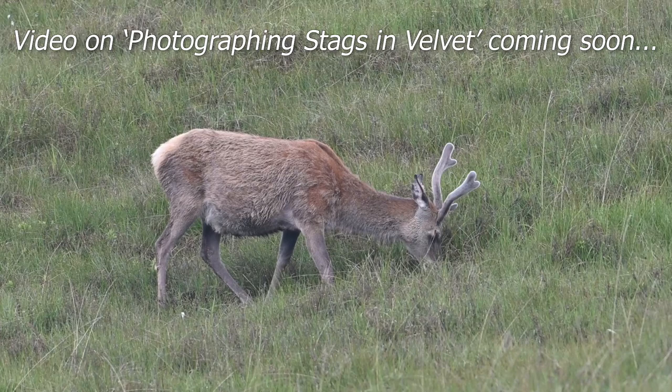I realized when I got home that I'd somehow failed to record the last piece to camera for this video, so I'm recording it again from Clash Goa hut, having just been out photographing stags. The combination of the power pack and the solar panel on extended trips works really well — I can keep everything powered up nicely. Keeping the power pack in my pocket or rucksack while out and about means I can charge things on the go, and when I'm at camp I can top it up from the solar panel, or leave batteries charging from the solar panel while I'm away from camp.